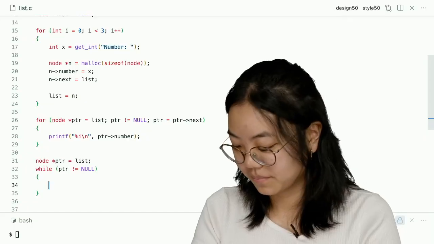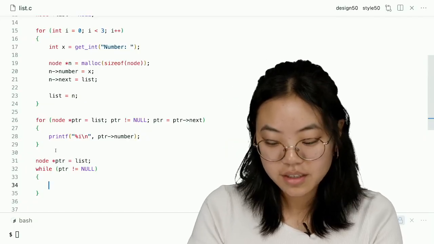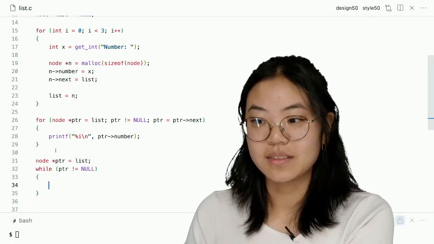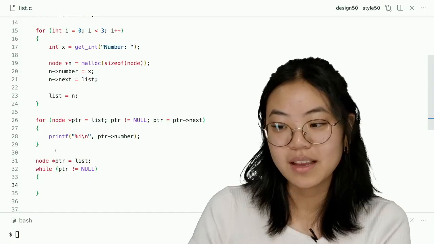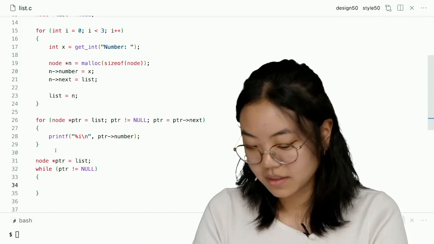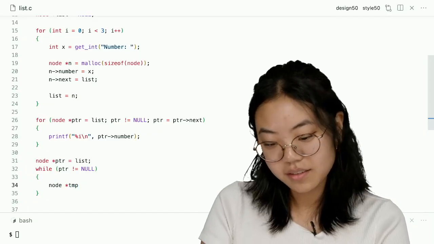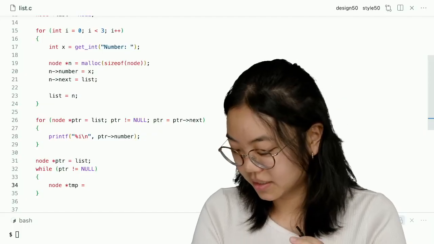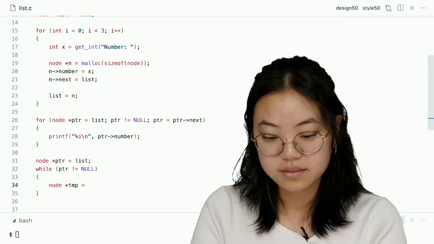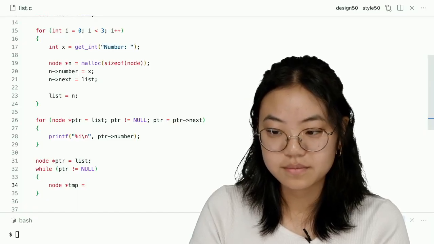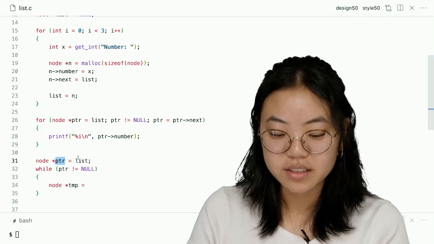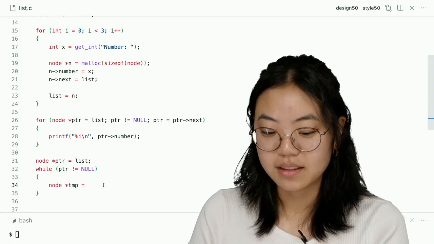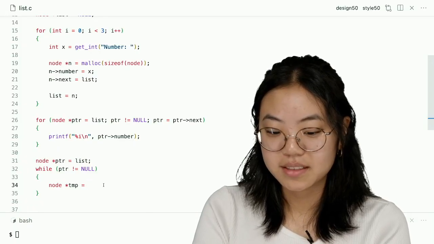Okay. And so, like we saw earlier, I need some sort of variable that tracks the next node that I'm on so that I don't just free the one I'm on and orphan the rest of the list. So I'm going to create a temporary variable here. And what should it initially be set to? Or in fact, this pointer will be the one that will be going through, but then this temporary variable will hold the node that I'm currently on.